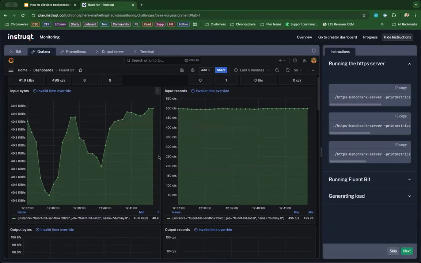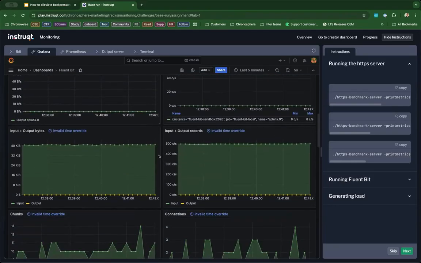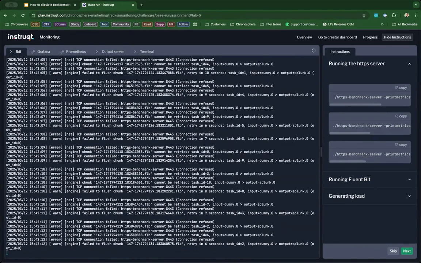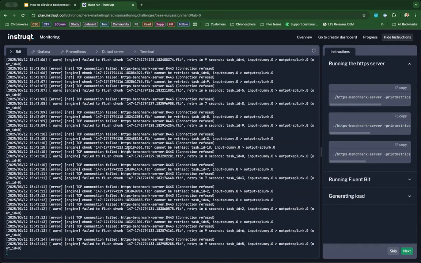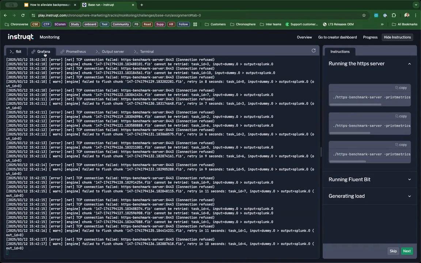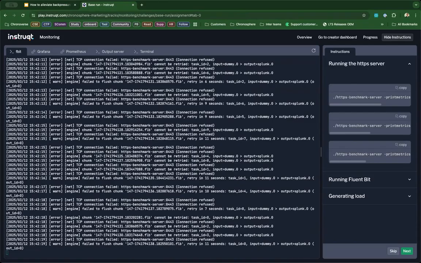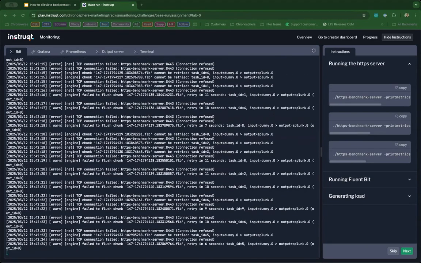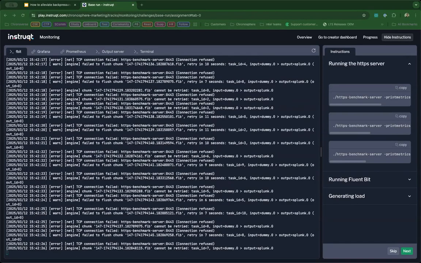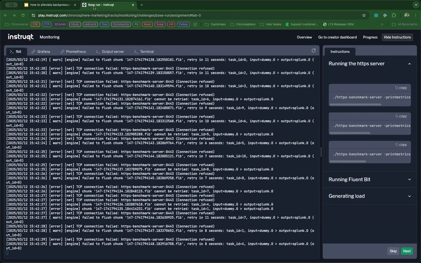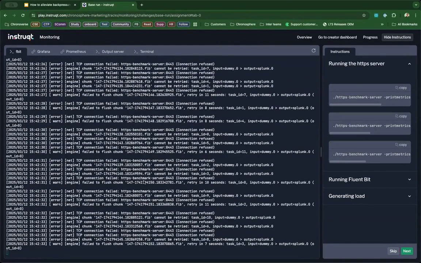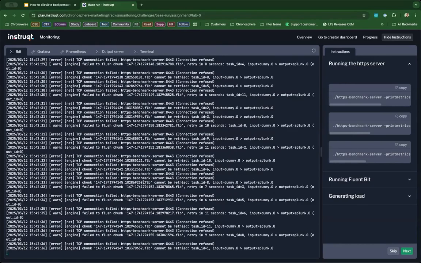Yeah, so here we can see that this is not sending data at all, right? And in the logs, we should see all the errors here. So we're going now to try another configuration. For this configuration, it's basically the same that we had before, but we're going to use the YAML format.